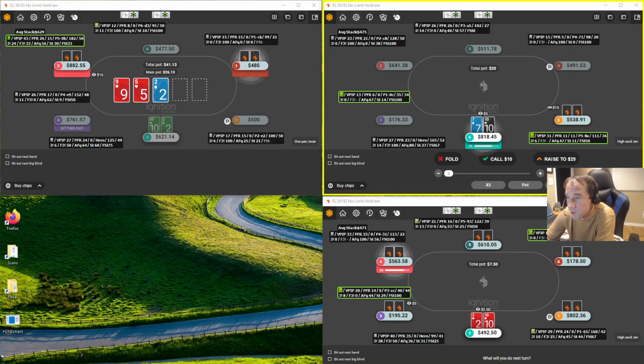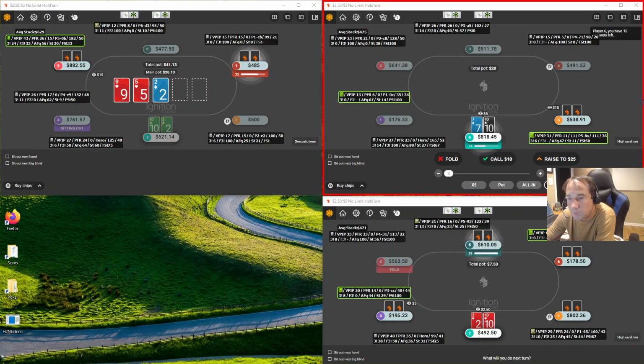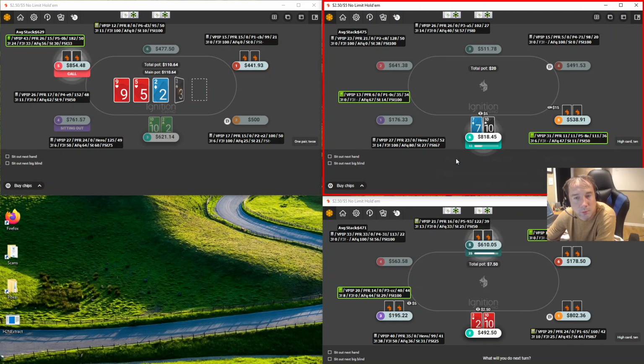That flop play was pretty fishy, at least that's for damn sure. He should not be raising that hand there. That hand is super nutted and not very vulnerable. To defend 10-7 offsuit against this 3x open here, blind versus blind, is just outside of defense range for me.